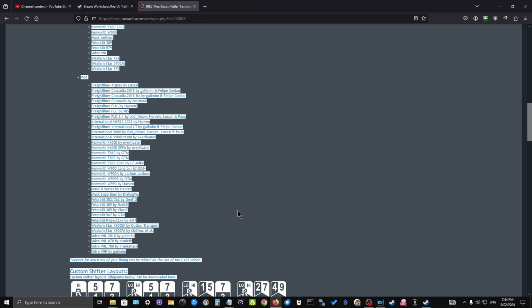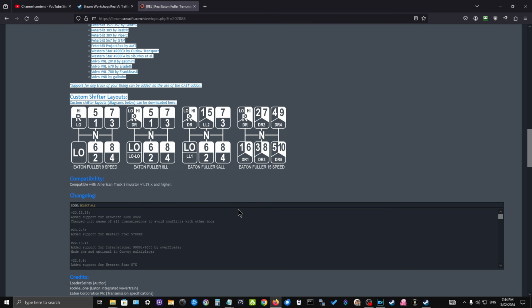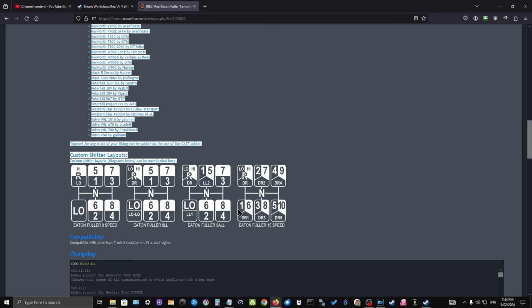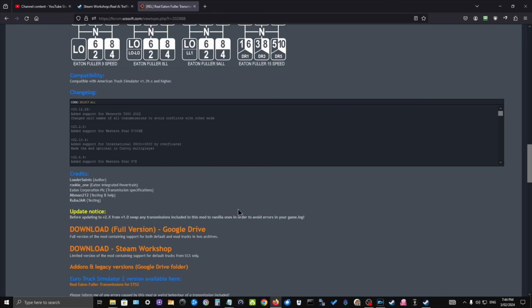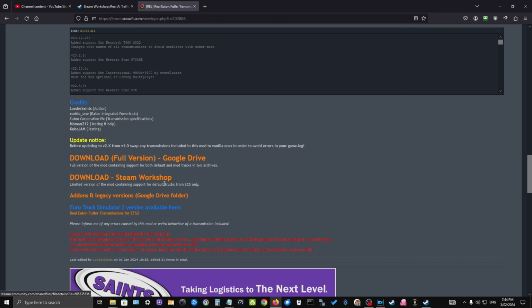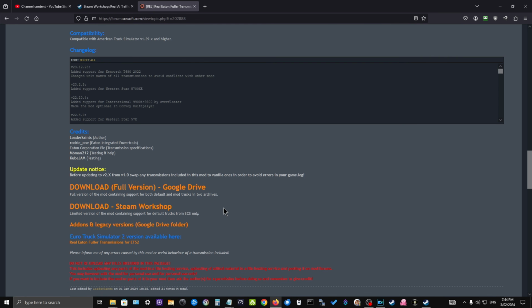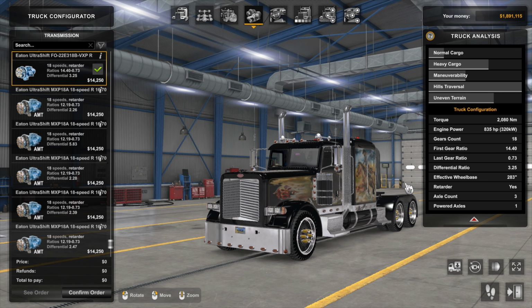And if it doesn't include the modded truck that you're using, there is what they call a cast add-on that you can use to include the trucks in it. And all the downloads for those are here on this page on SES. Again, the link to this will be down in the description below.